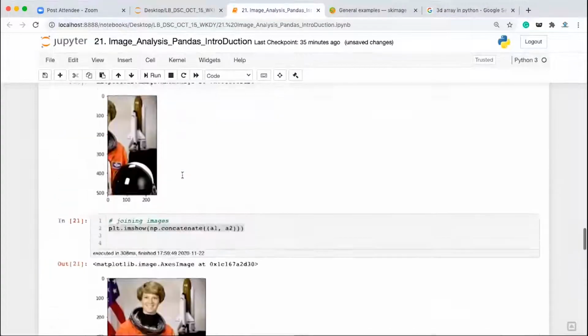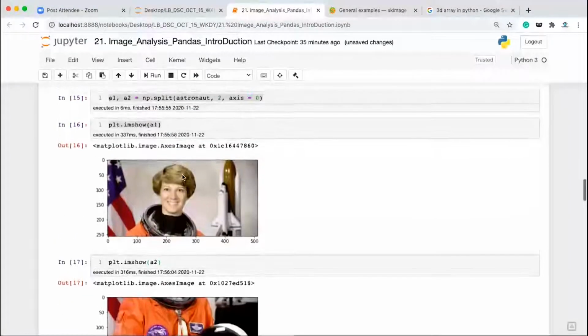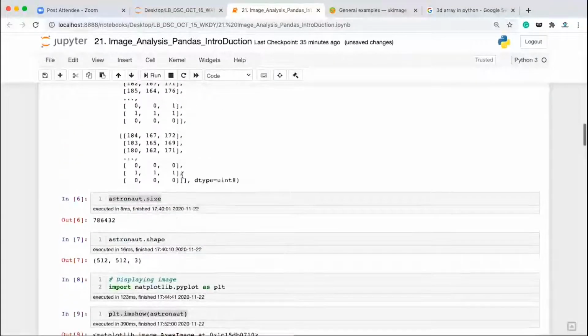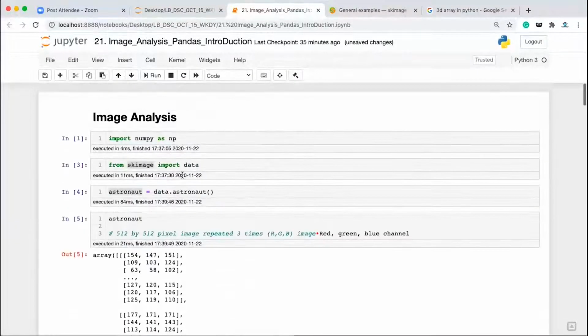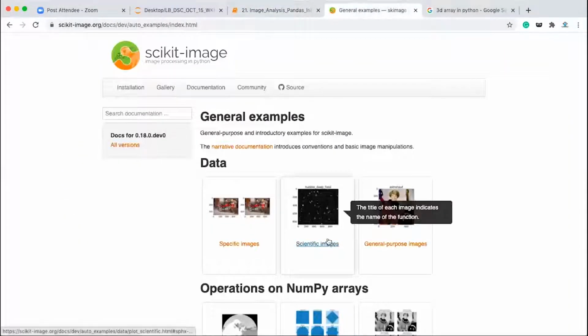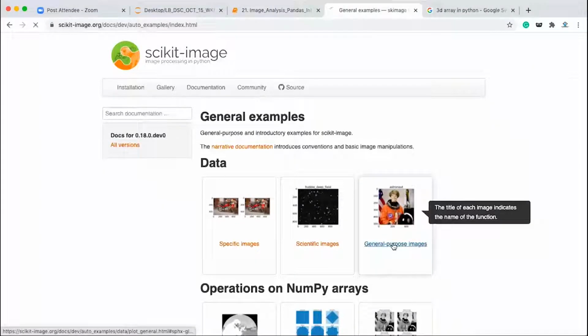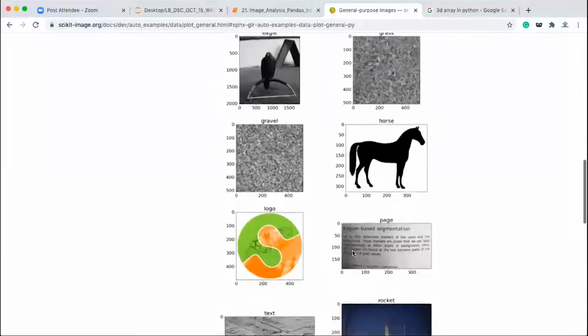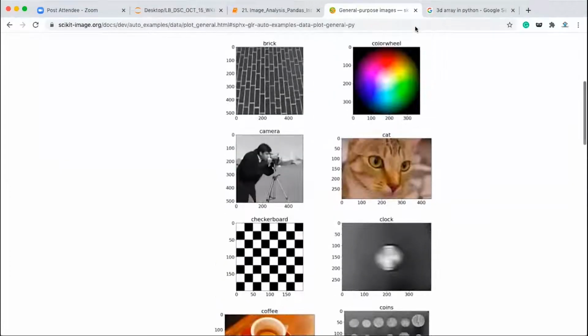These are all quite good, no? If you are taking any image, you can do all these operations. Take your own image, any image from here. You can take the colored wheel or the cat image and do the analysis, whatever you want to do, instead of taking only the astronaut.